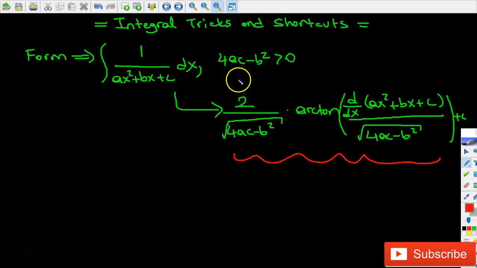As long as we verify this requirement. So we need to meet this requirement first to be able to apply this formula, this trick, okay? Basically, the requirement looks like the discriminant form for the quadratic function. It's equal to 4 times a times c minus b squared, and this result has to be greater than 0. As long as we meet this requirement, we can go ahead and apply this shortcut method. Alright, so let's put everything in motion by solving one example.